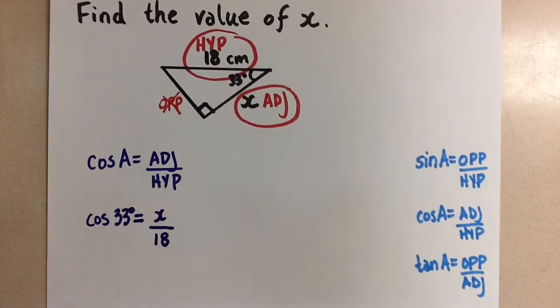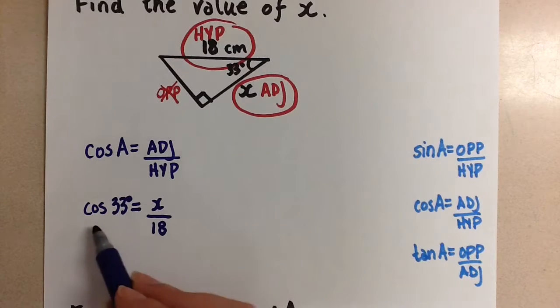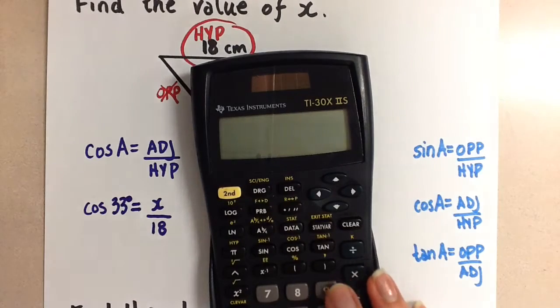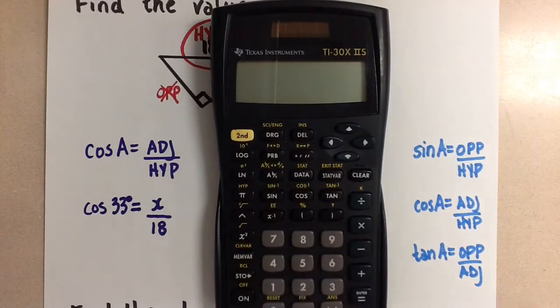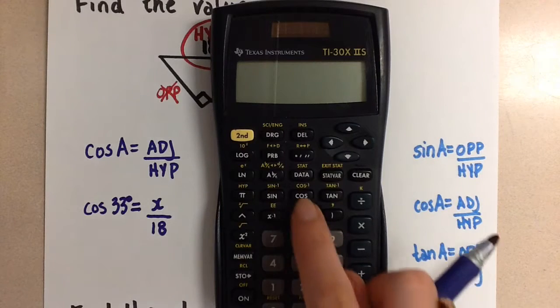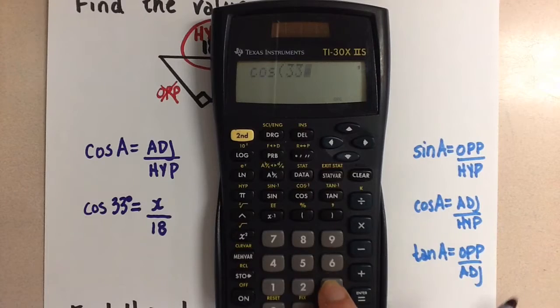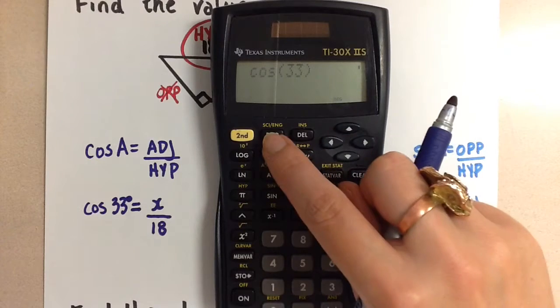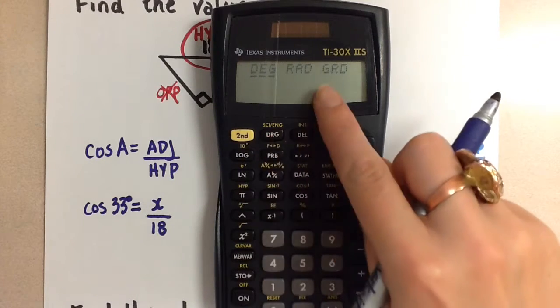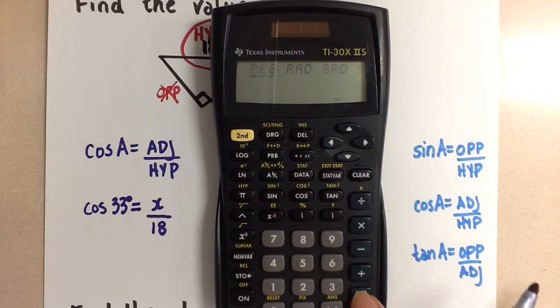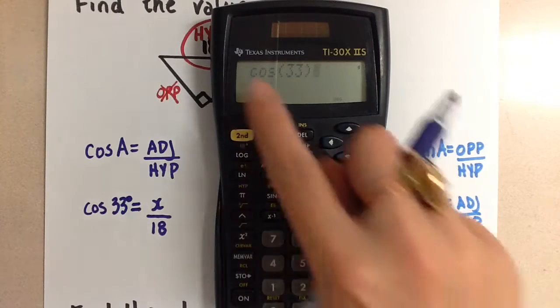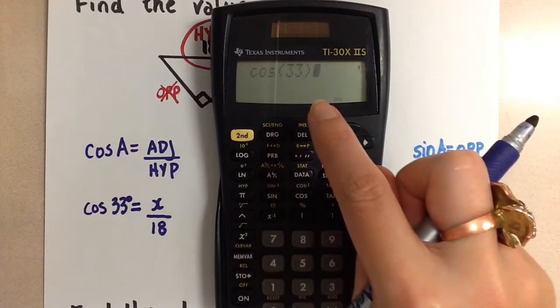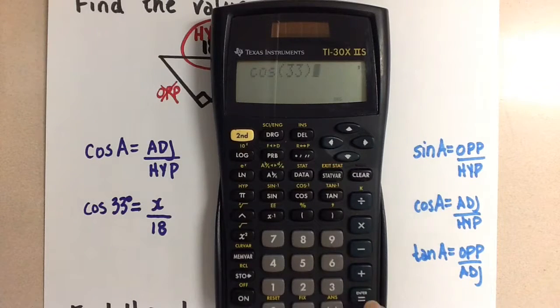Now at this point, we want to evaluate what we can evaluate. On the left hand side, we can evaluate cosine 33 degrees. Do that on your calculator using your trig function buttons. So here, my calculator requires me to do cosine first, and then 33 degrees. Notice how my calculator is in degree mode there. Make sure it's in degree mode, and not in radian or gradient mode. So make sure you're in degree mode first, because we are working in degrees here. We've got cosine 33 degrees. Some calculators you have to put 33 first, and then hit cosine. So make sure that you know how to use your calculator.